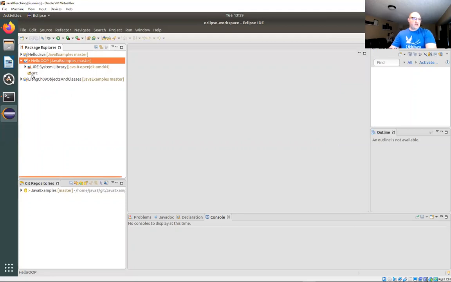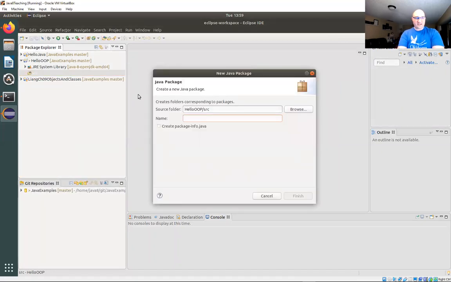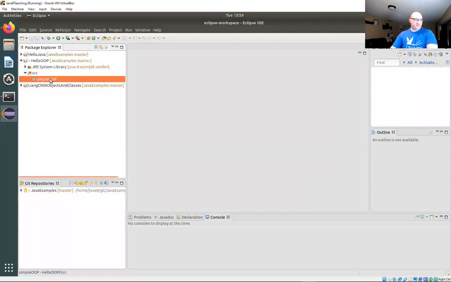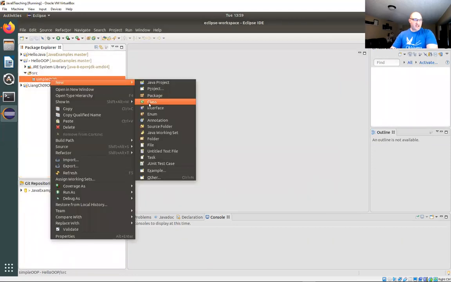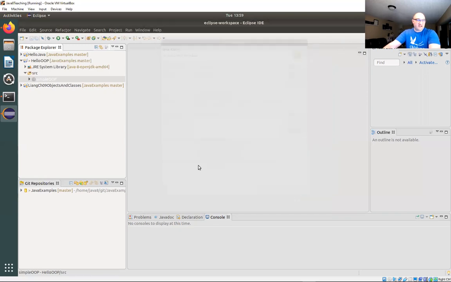Okay, so let's add a new package, and we'll just call this package simple, because we're not going to do anything fancy in here. All right, so now let's do our first class, and I'm just going to call this one Hello World print statement. For those of you that have never done Eclipse before, this little button right here drops in everything but your print statement. So you can just click Finish.